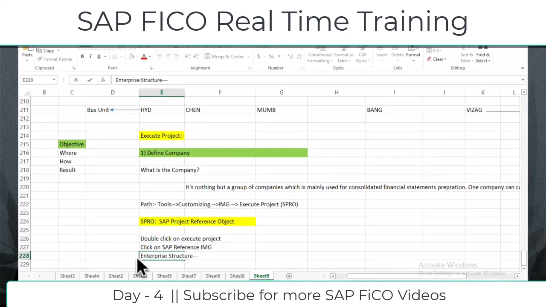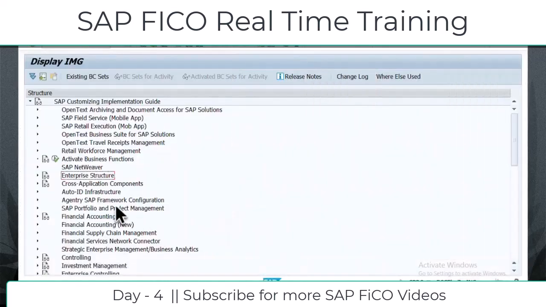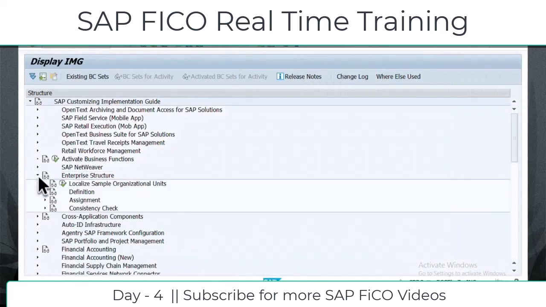The path is still not completed, we haven't reached the company step. Next, are you going to define the company or assign the company? First, definition.